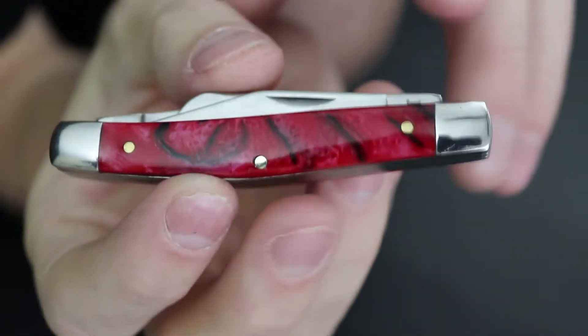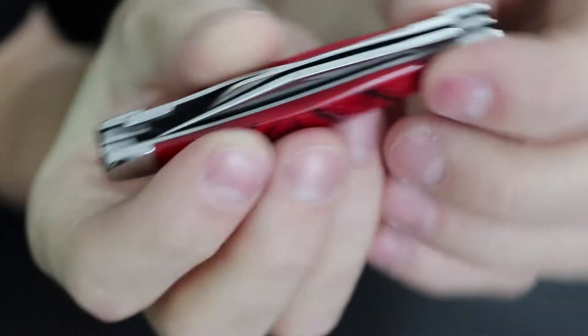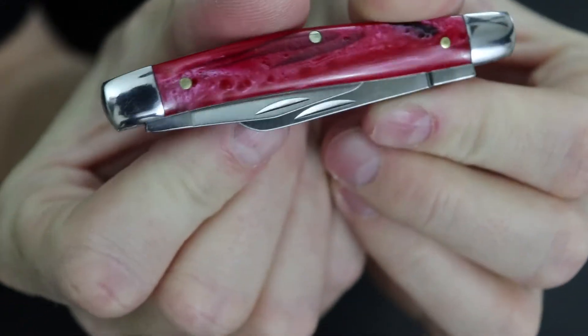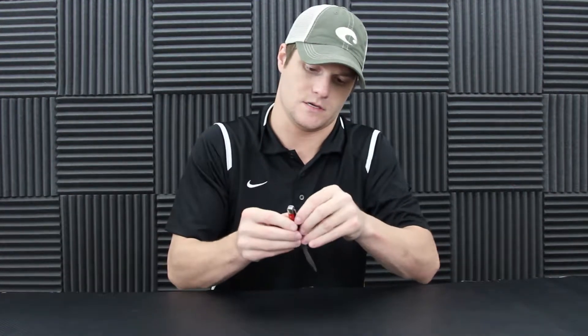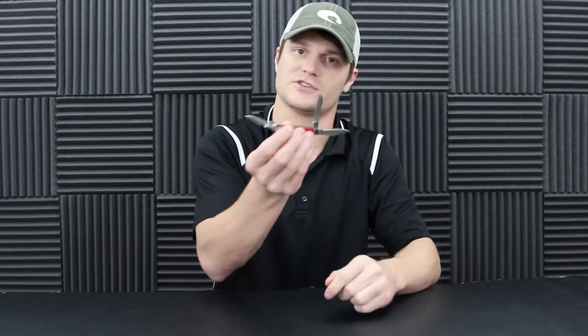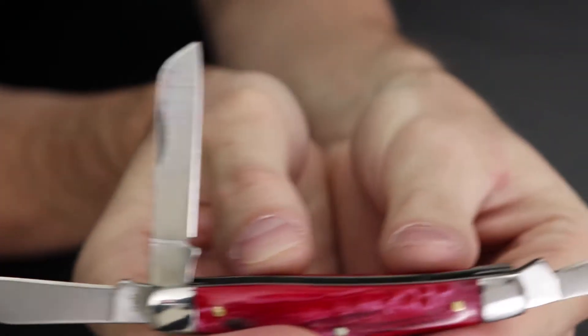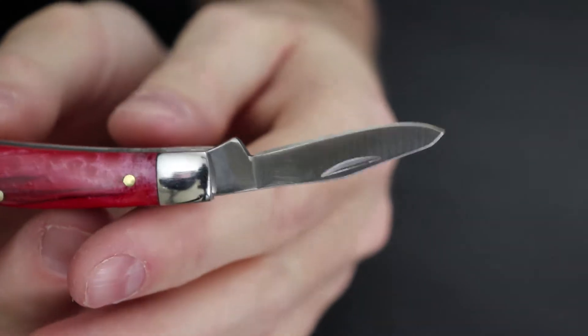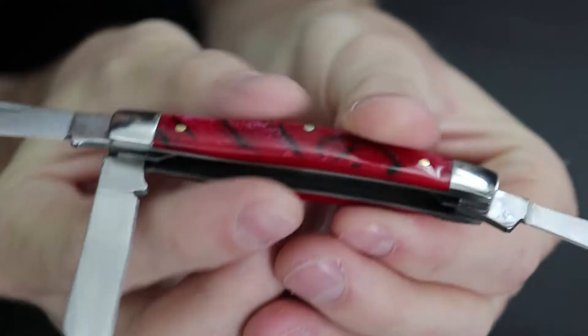In this close-up you've got your little silver bolsters here, got the red and it's just some plastic on top. If I can pull these blades out - you've got a clip point blade, and then you've got your spade blade right there, and then the third one you've got your sheep's foot. This knife is pretty stacked for the old style knives. I used to actually carry one - it only had the sheep's foot and the clip point.